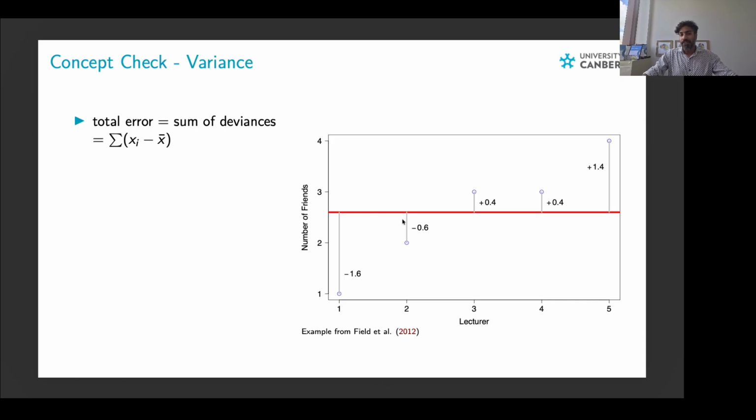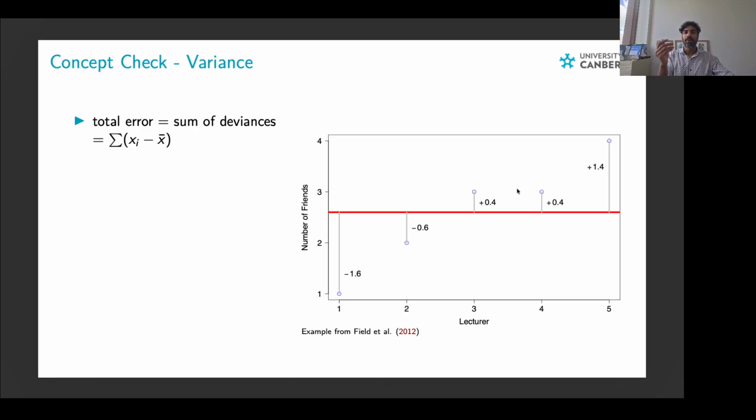But if you have a crack at doing this, if you sum all of these errors, what this sigma means, you'll find something interesting, which is that minus 1.6 plus minus 1.6 gives you minus 2.2. And then if you add 0.04 to 0.04 to 1.4, you actually get positive 2.2 here. So if you add them together, you actually get 0. And statistically, what that actually means is that all the dots should fit on the line, and you have 0 error. But we don't have 0 error.